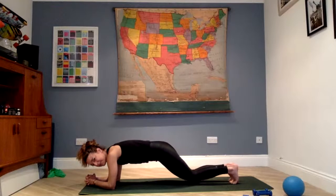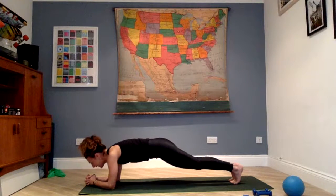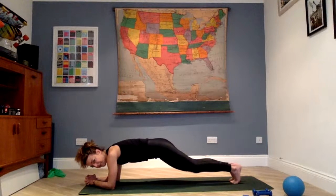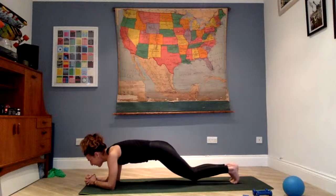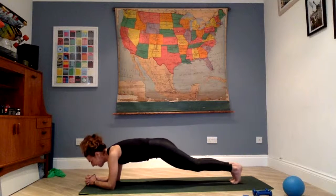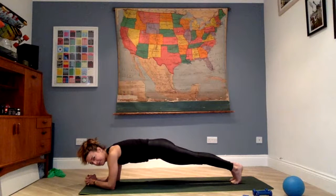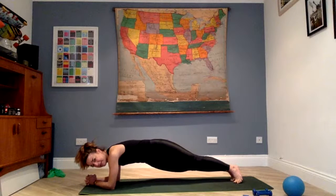And then inhale, drop your knees down to the mat. Exhale, lift the knees up. Inhale, lower. Exhale, lift. Aim for 4. Keep the head up, looking off the end of the mat. And 3. Keep the hips in line with the shoulders. Last 2. And lift. And 1. Lift up and hold.